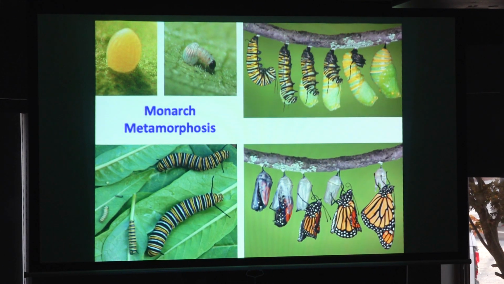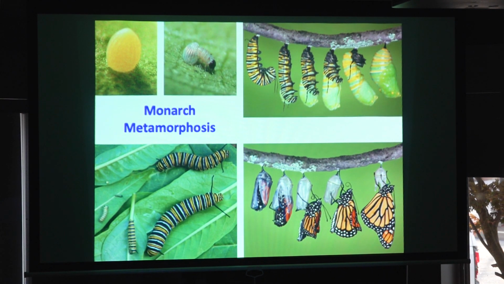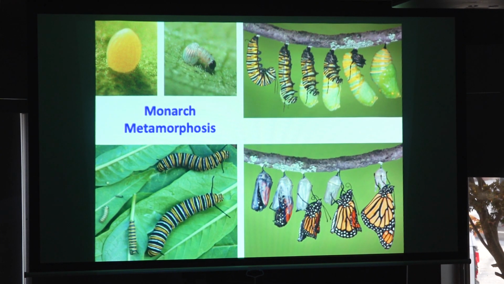The metamorphosis, both parts of the metamorphosis, in other words, the caterpillar forming its chrysalis and then the butterfly emerging from it, involve a shedding of a skin. So there are two sheddings that happen to make this whole change from egg to larva to butterfly, and then to cycle through.